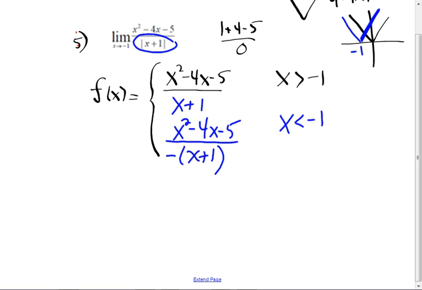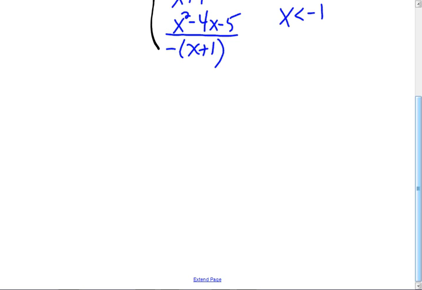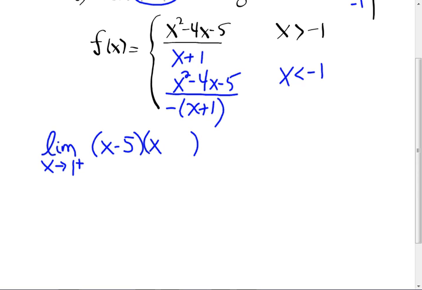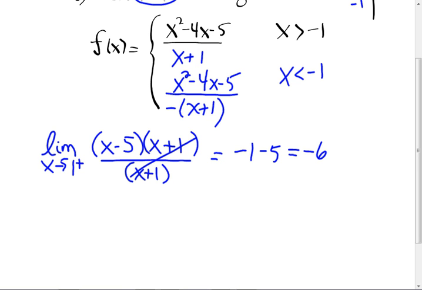How? Well, what's true for a limit to exist? The limit from the left has to equal the limit from the right. Let's do the limit from the right. The limit as x approaches -1 from the right side, I can use this formula right here. Can we factor that? Remember, if I got 0 over 0, I have to see the x plus 1 in that numerator. It's my little trick. What's this value going to be? It's negative 1 minus 5, which is negative 6.